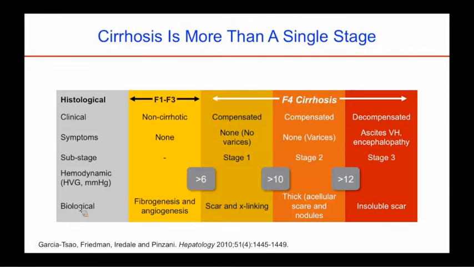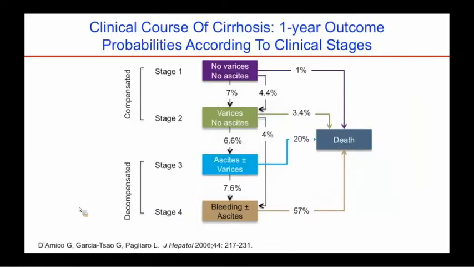Because stage 4 can have a perfectly stable prognosis for 5 to 10 years, or it can have a precipitous decompensation. And that's underscored here. This is based on work from the Baveno system. I don't know if it's explicit from their guidelines, but basically the portal hypertension gurus separate the disease of cirrhosis between compensated and decompensated, and that's pretty self-evident to the clinicians.